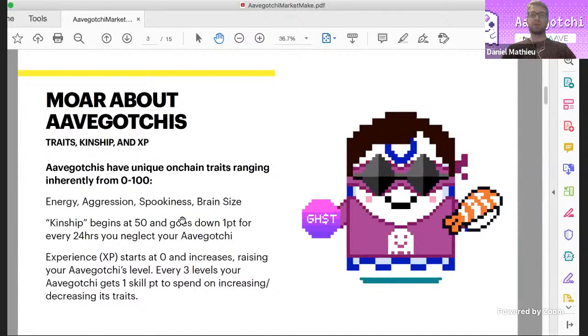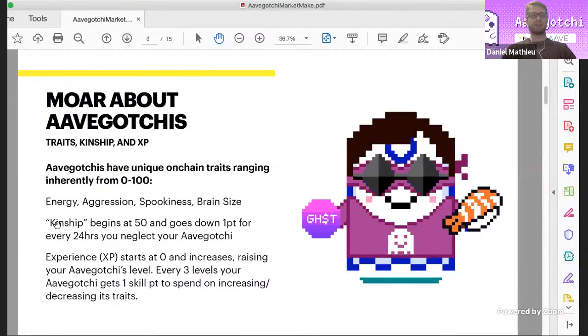It's going to be about 400,000 GHST plus some additional rewards, definitely in the $250,000 to $300,000 range for the rarest Aavegotchis. It's actually very significant. So even if you don't build on Aavegotchi, maybe you can get some portals and play our meta game as well.